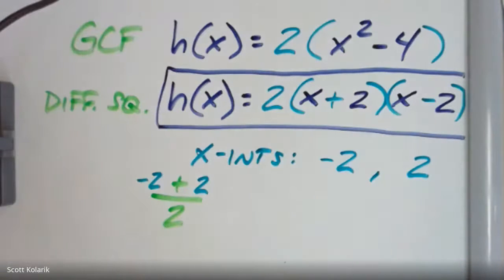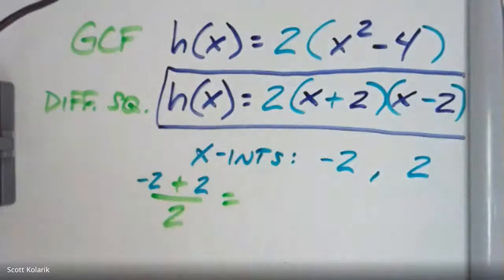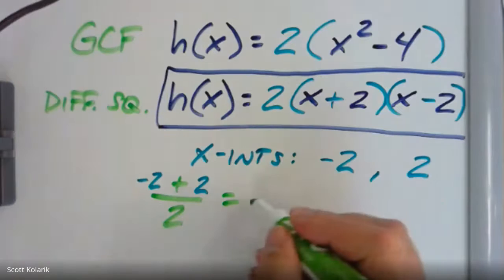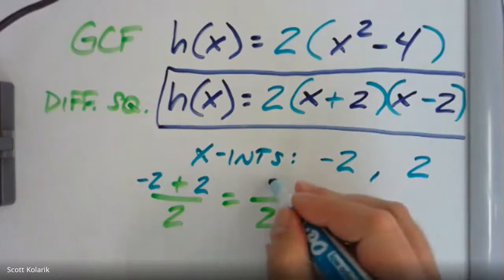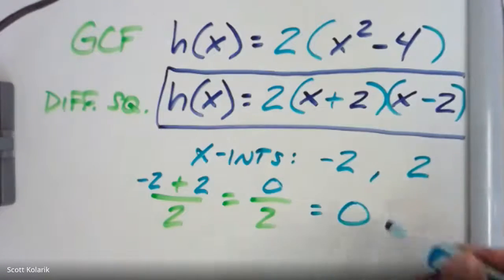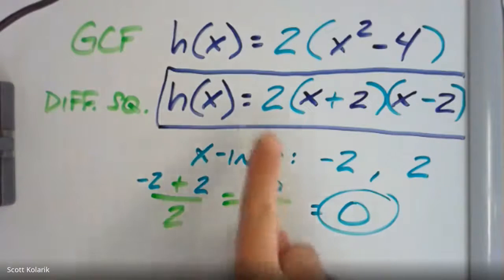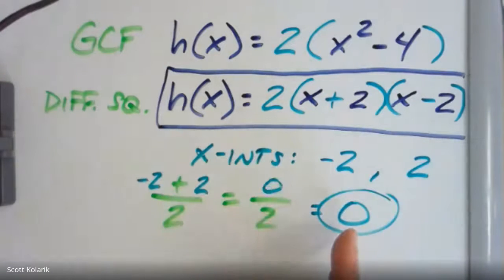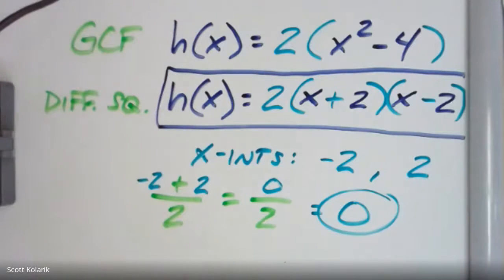Again, you might be able to do this in your head, but just for the sake of it, we'll work through the solution. So -2 plus 2 is going to give me 0, and that 0 is going to be divided by 2. And when I divide 0 by 2, I get 0. All right, well, what does that 0 mean? That ends up being the axis of symmetry. Whatever this parabola, this quadratic, would look like when I graph it, when x is 0, that means left to right 0, that's going to chop my parabola in half.